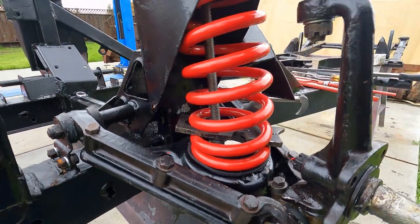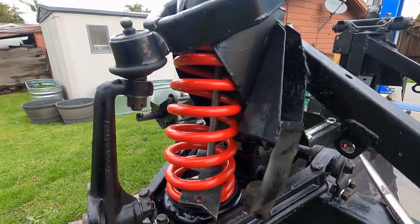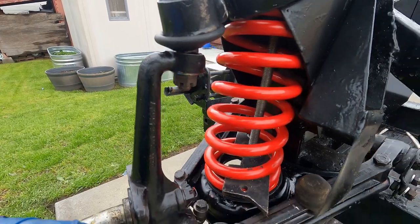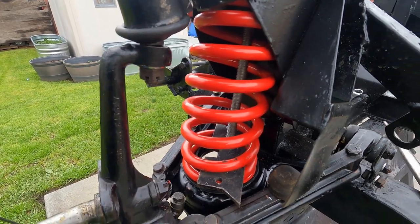So, well, it looks like it's going to rain, so I'm going to pack this up for now. But tomorrow, or whenever it stops raining, the next thing to do will be to bring the shock up and through here. But that'll be for another episode. So that'll conclude it for today's episode, front springs installation.